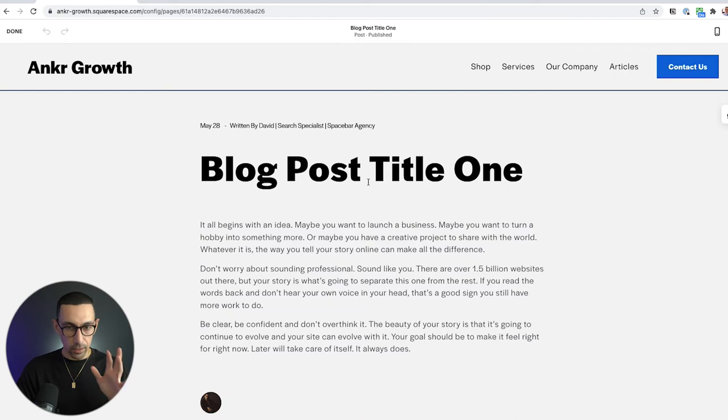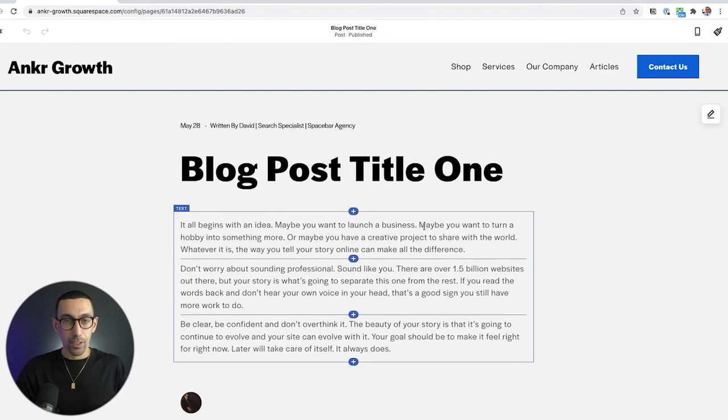Now, there's a few things I want you to keep in mind. We could create this as a template so that every time you upload a new blog post, you can just easily duplicate the template and go from there. So what you would do is basically save it as a draft in the back end. And every time you start a new post, you just start by duplicating it. And from there, boom, you've got a template to work with, if your structure is very similar every time, and most of the time it should be. But let me show you a few tips on thinking about blog posts.